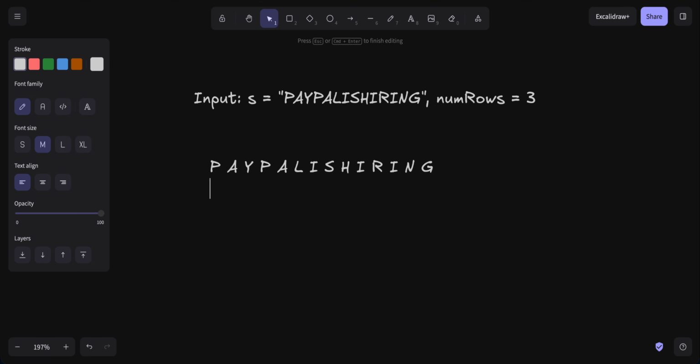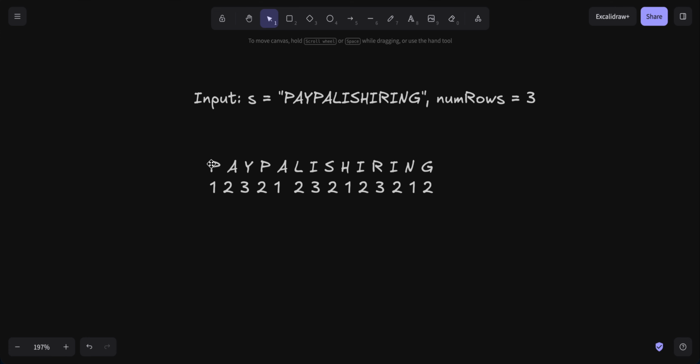For each character we will provide a value up to the maximum number of rows, then reduce it down to 1. Then we again start to increase the value: 3 2 1, 2 3, wait, here it should be 2 3 2 1 and 2. This should be the value.